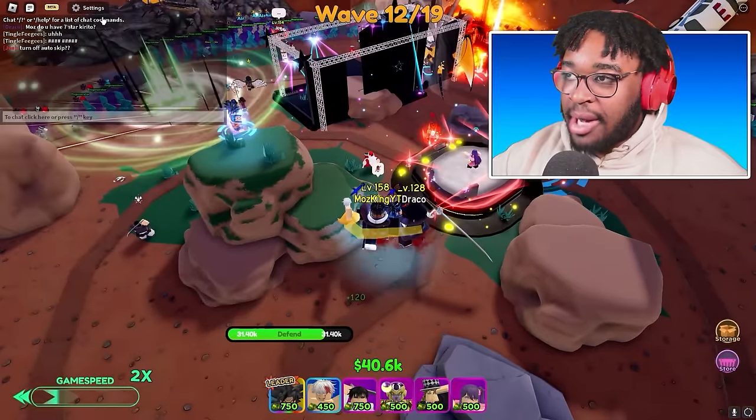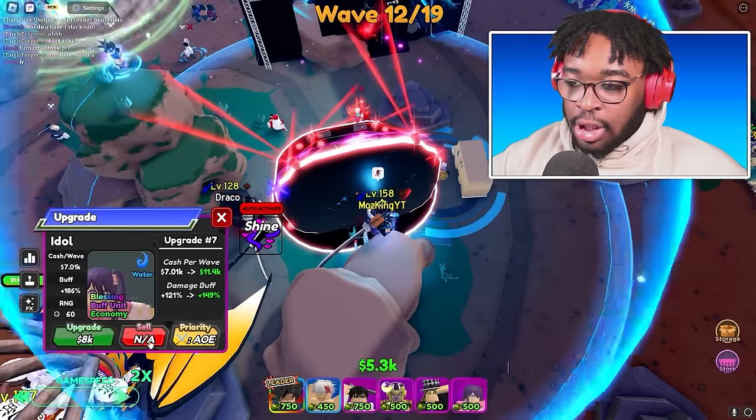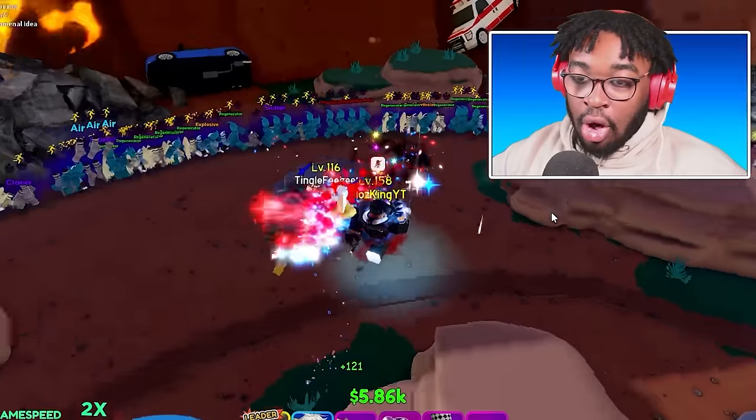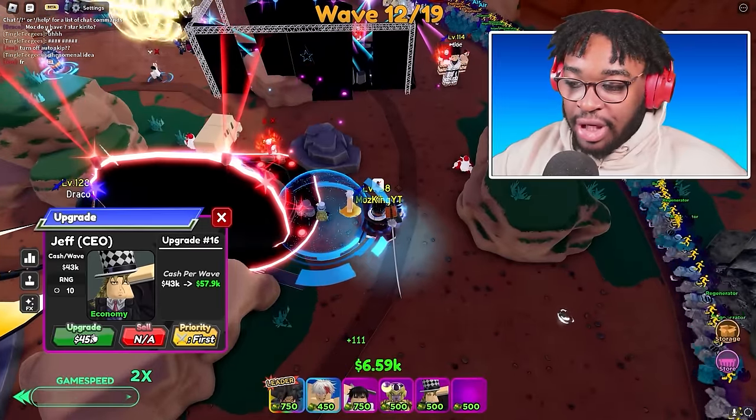Turn off auto skip. All right, bet. We're gonna turn it off. Nah, bro. We're upgrading Goku right now, bro. I'm gonna upgrade this girl, too. Oh, my gosh. Look at this. Bro, if I can get Toji to, like, really high upgraded, it's over.